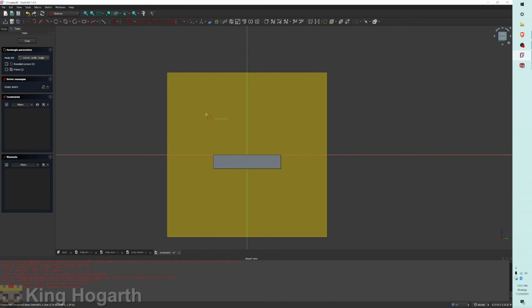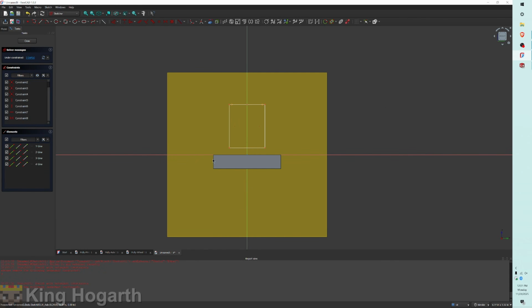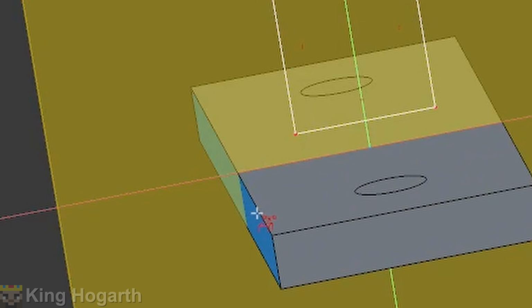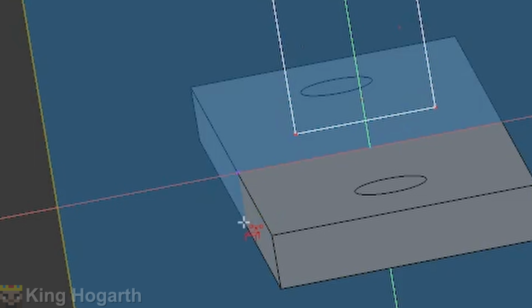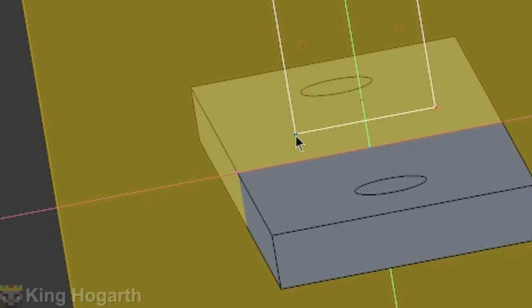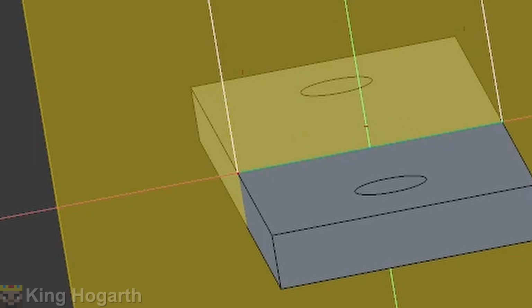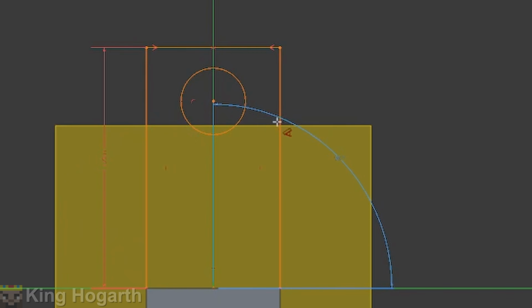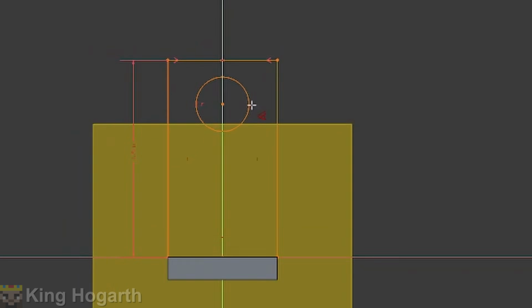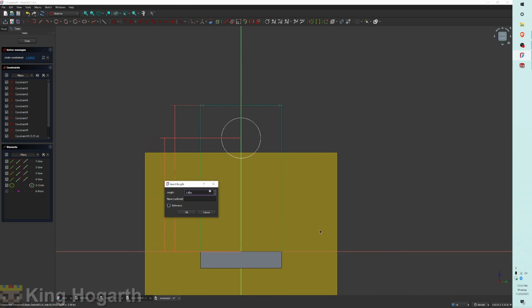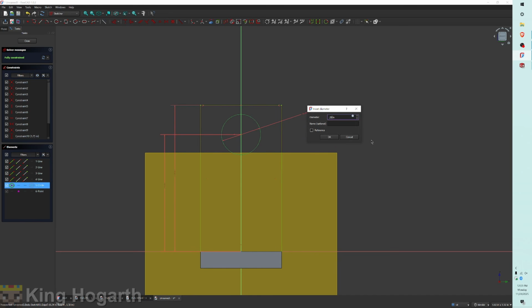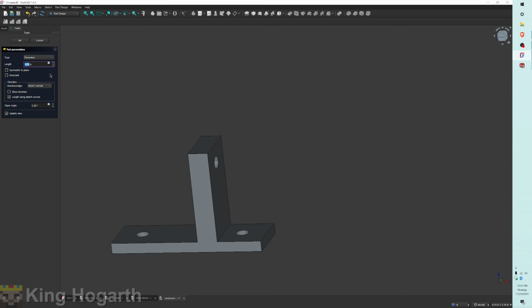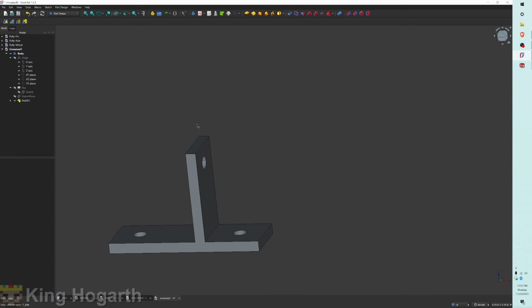We want to draw our square. So the only thing we have to do is somehow link it to the edge of this right here. So we want to do external, and we want to click the edge here, right? So we got that there. So if I grab this and this point here, and we do a coincident, there we go. Okay, hole. Where's the hole? Here's the hole. No, bad. That was bad. There we go. So this is 1.4, and this is 0.26. So we want to pad this out by 0.2 in that direction.